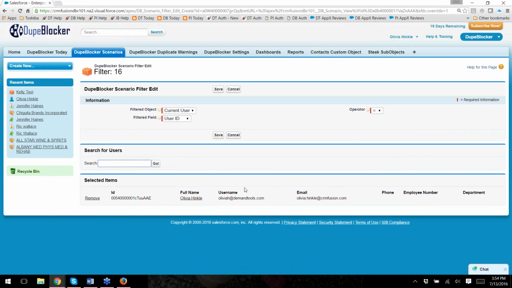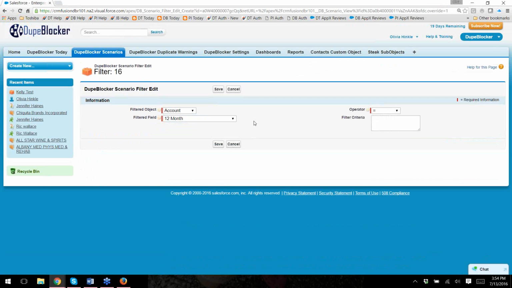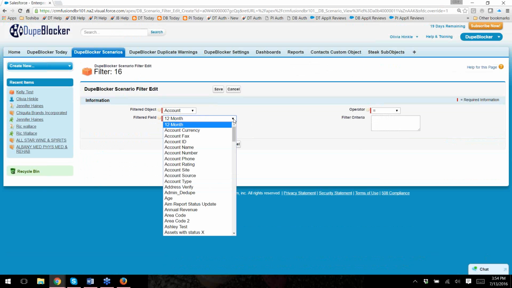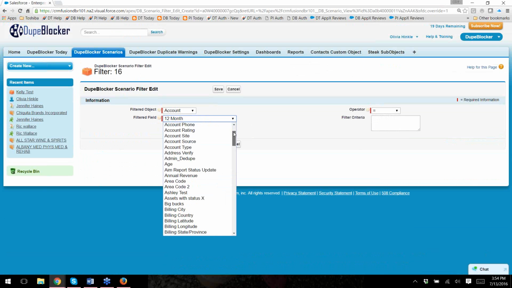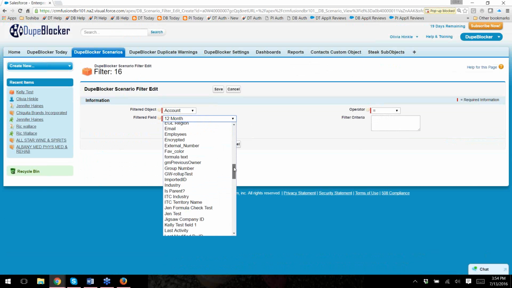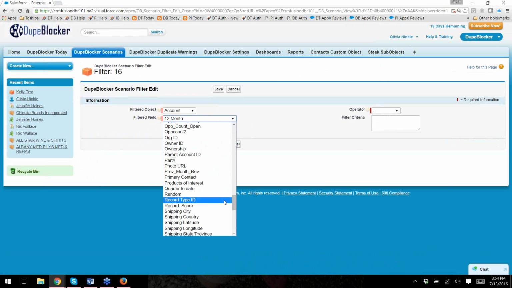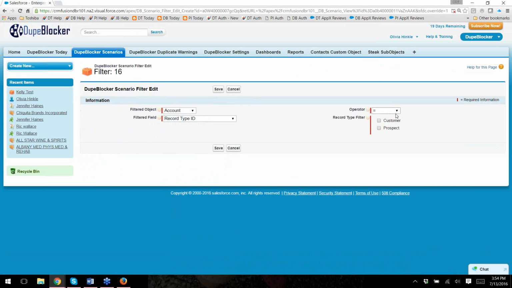The current user filters are still going to work the same. Okay, the dual filters apply just for object-based. So let's say that my new incoming data, I only want this scenario to look at account records that, we could do record type, we could do created by, we'll do record type equals customer.